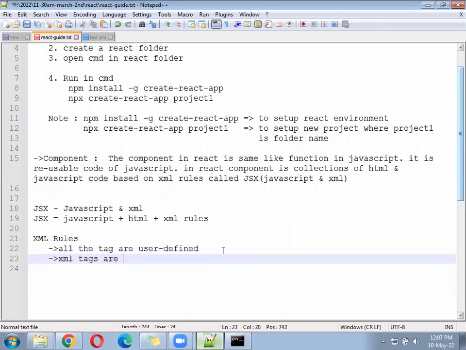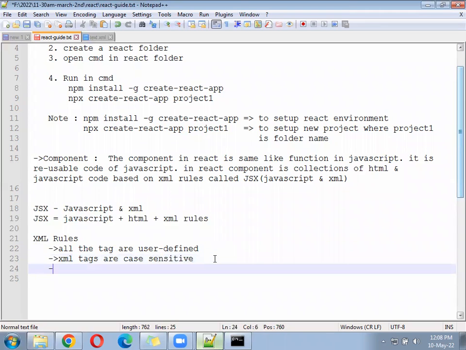Sensitive, spelling S-E-N-S-I-T-I-V-E. Okay. XML tags are case sensitive. That means lowercase is different and uppercase is different.